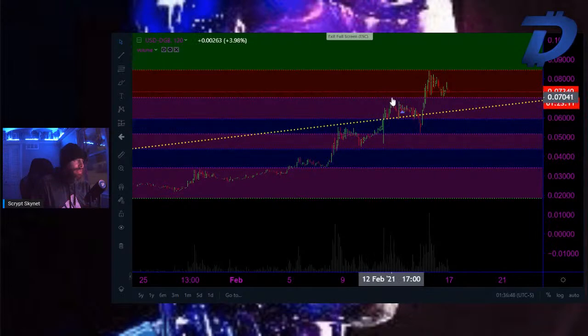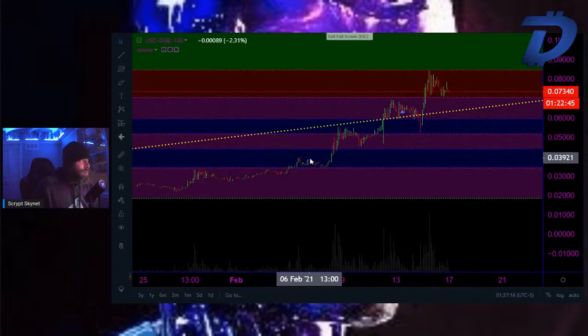Oh man, TA. Wow. TA doesn't work. And then it goes down here. Oh, finds support. Oh, goes back up. Goes down, smashes down, wicks down this support line. TA don't work, does it? And then it smashes all the way up into the resistance, right? Because that's where I drew it. That's where resistance is. But this is a whole step by step of what the charts are showing us now.